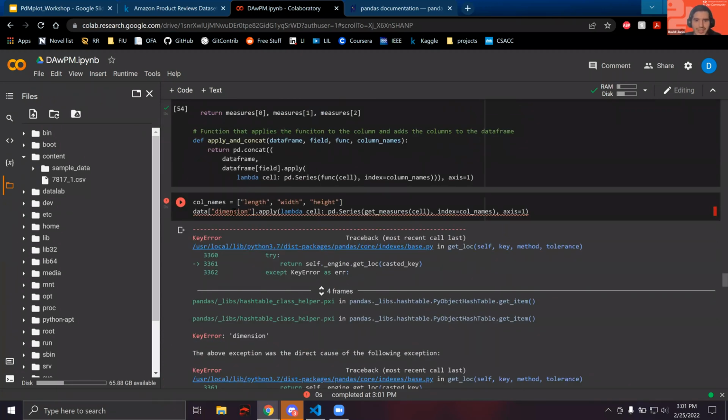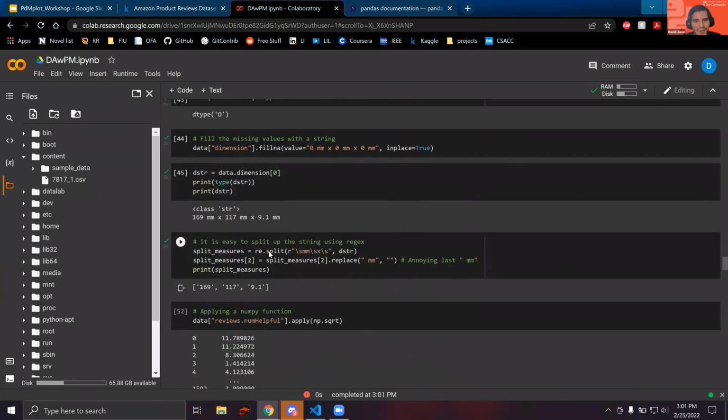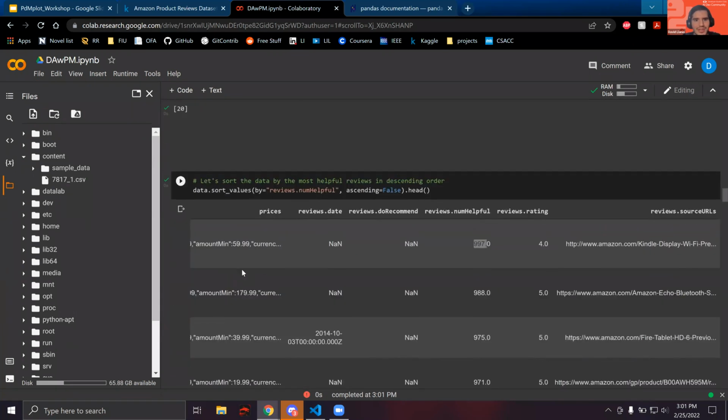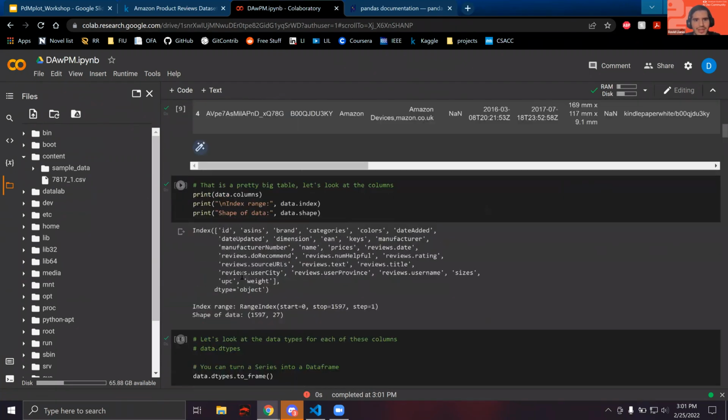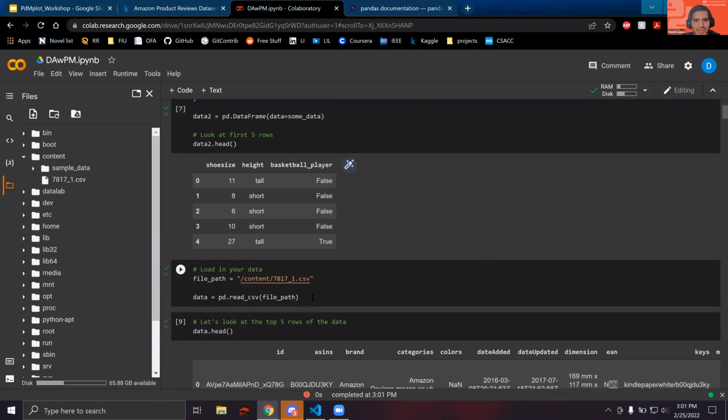Oh shoot, I deleted the column. So turns out I need to go back to, and this is what I was saying before, you can load in the data again.